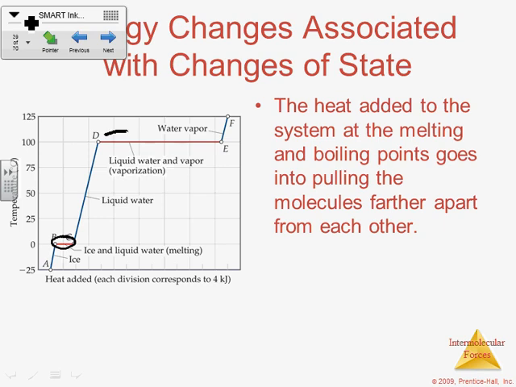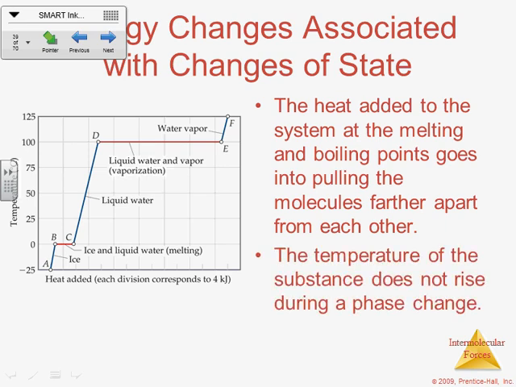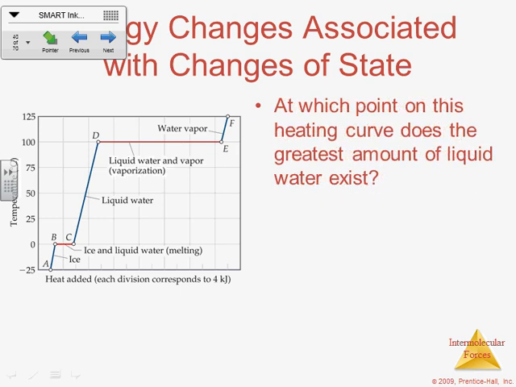And then again, the hottest you can really get liquid water is about 100 degrees, because at that point it starts to boil, and it's not going to change temperature once it starts to boil. It's going to be right at 100 degrees the whole time until it has all changed to steam. If you have some way to trap the steam, then you could heat up the water vapor higher than 100. But the temperature of the substance does not change during the phase change. All that energy is going into making the intermolecular forces break between the molecules.